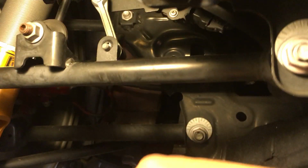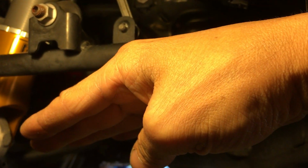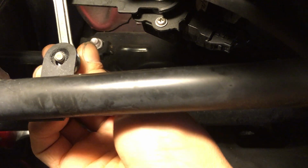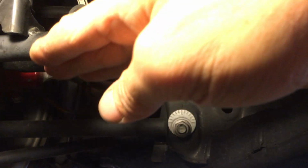Because of that, this bar here, if it was at stock height, it would actually angle down a little bit more, but now it's slightly lower. So this bar angles up like this, and it pushes this thing up a little bit. So when it pushes up like this, that means the aim of the headlight is not right. It's gonna aim too low.